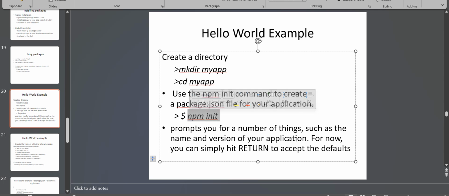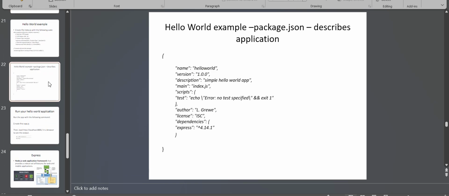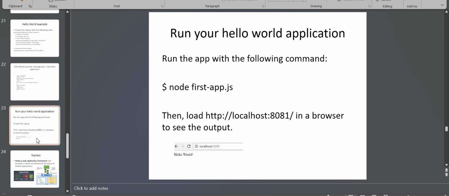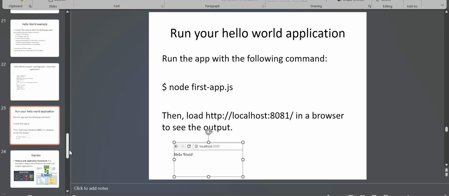Then we can run npm to perform a number of things. So this is the hello world example, and we can easily execute it. This is the package.json file that describes the simple hello world app. This is the basic view of how the hello world application works in Node.js in our browser. This is the pattern we can follow.